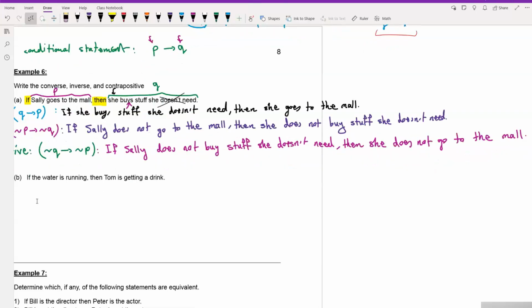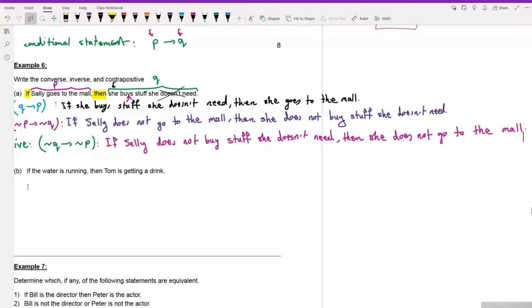Part B, if the water is running and Tom is getting drink, here again, if then.